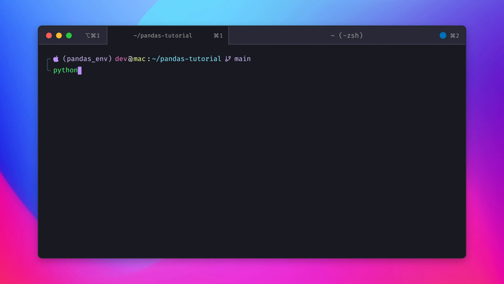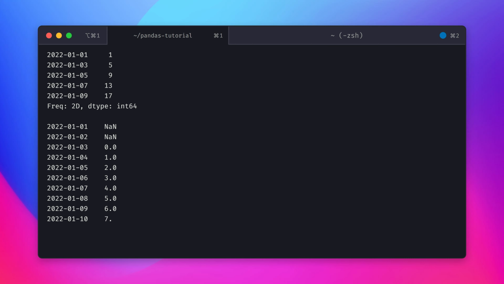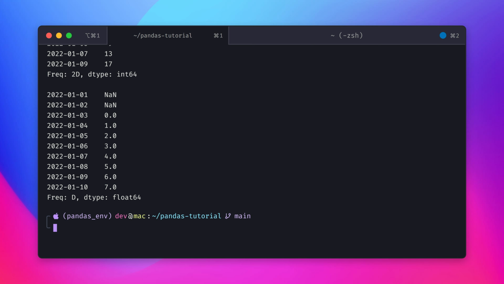The output shows the resampled time series with a 2-day frequency, where each value represents the sum of the original values over that period. The second part of the output shows the shifted time series, where each value is shifted by 2 periods. The NaN values indicate that there are no corresponding values for those dates after shifting. This is useful for creating lagged features or calculating differences in time series analysis.